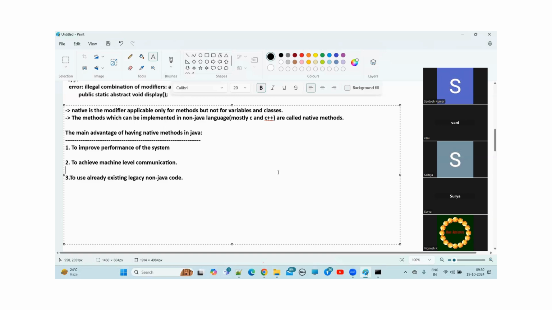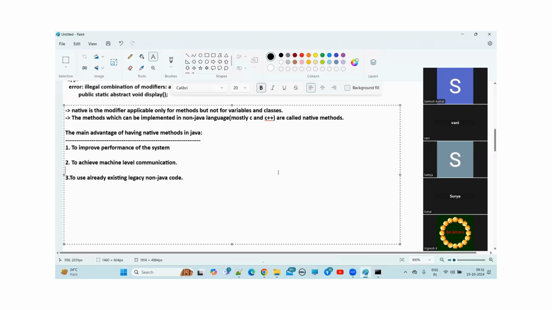That's why we use native methods. These native methods are already implemented. The implementation uses legacy languages like C and C++, so C language related logic will be in native methods.